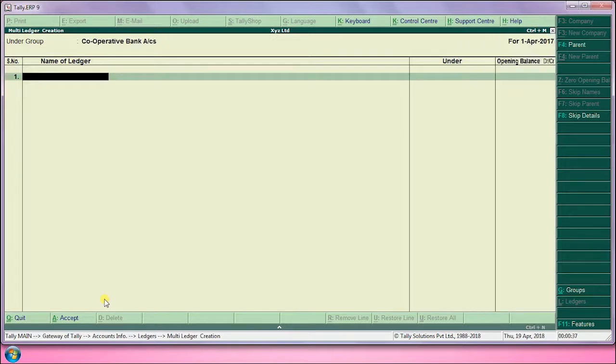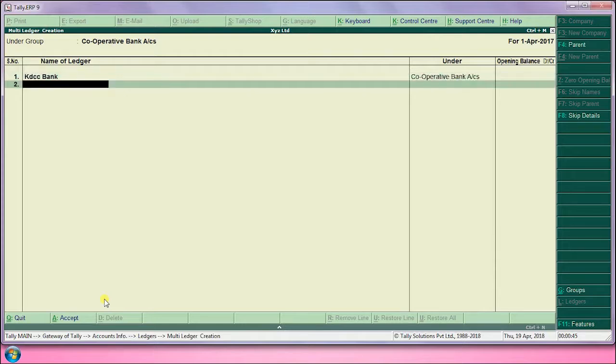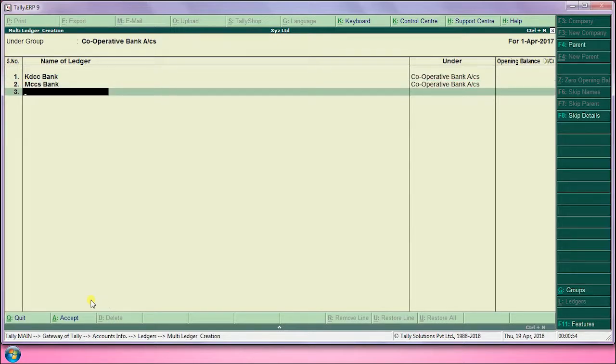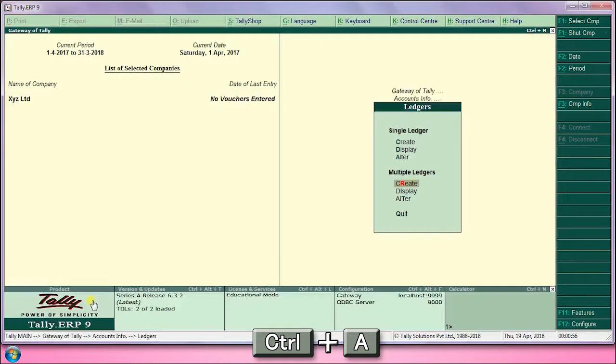Then we can enter all the ledgers under this one, like maybe for example KDCC bank, MCCS bank. Then you can press Ctrl A to accept it.